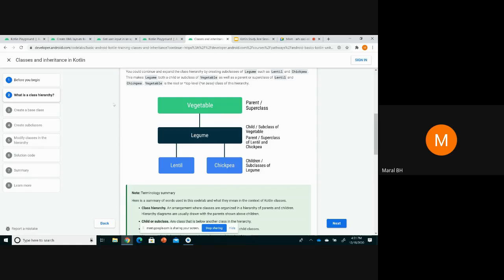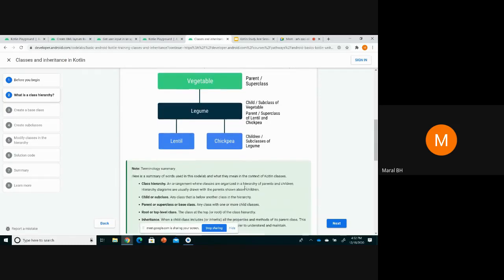By the word inheritance, we mean the common similar features that they're sharing. So we're saying legume is inheriting from vegetable. That means they are sharing the same common features and behavior. That's what we mean by inheritance in classes.